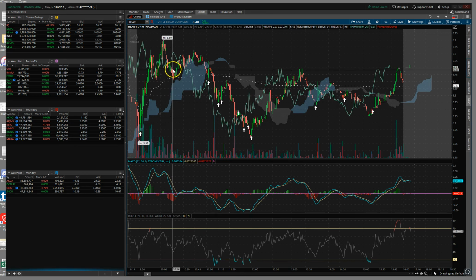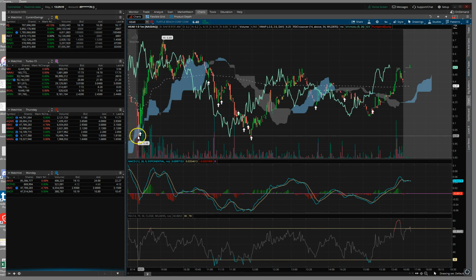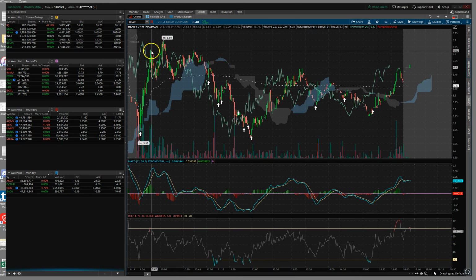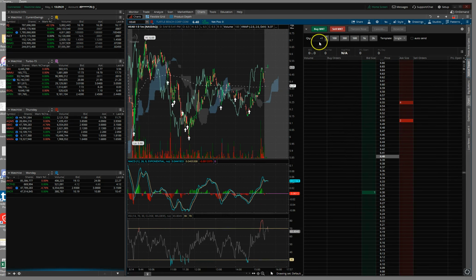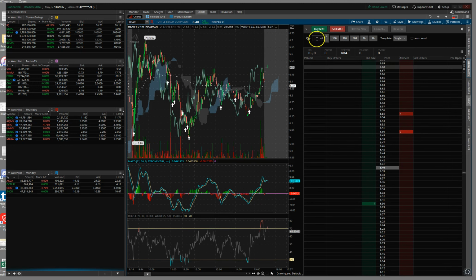After I've hit my Alt B, I'm in a position, and if it starts to turn against me, I can hit the Alt S on the way up. If I want to take profits on the way up, all I have to do is go into Active Trader and set the appropriate number of shares that I want to sell on the way up, or I can just leave it where I bought it and I can take the full position as profit wherever I choose just by hitting the Alt S key.